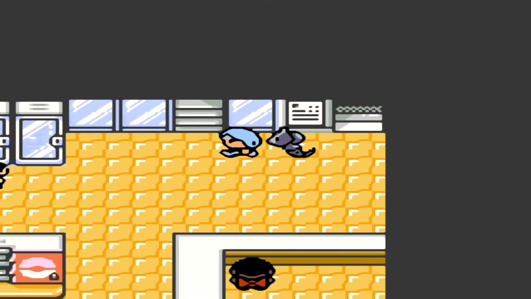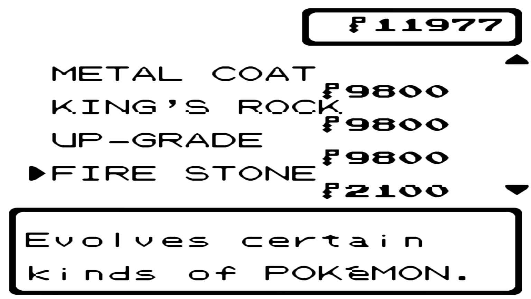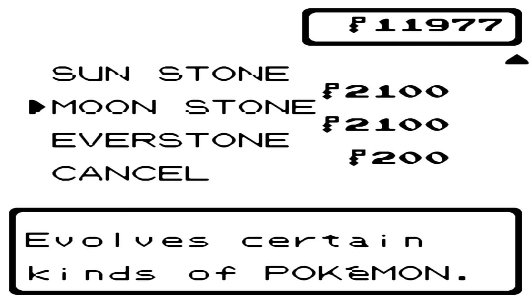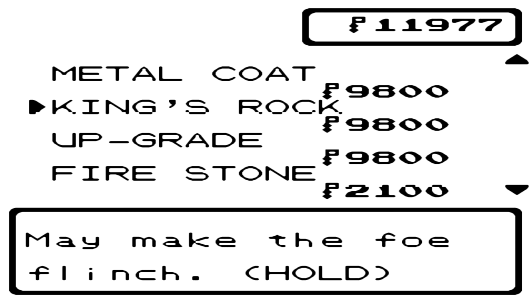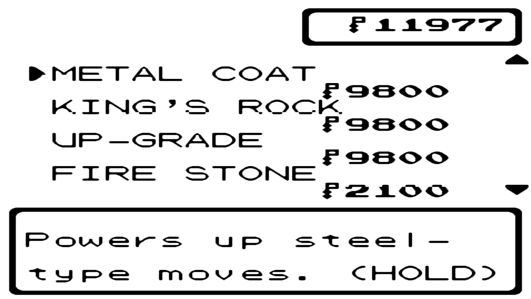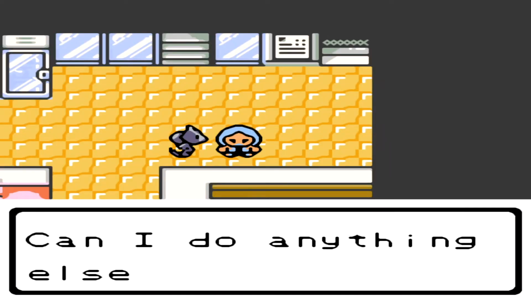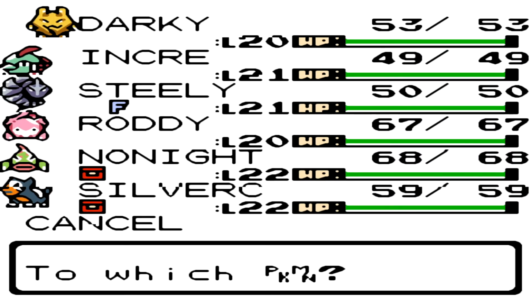Something more in the Celadon store? Dragon Scale, Metal Coat, King's Rock, Upgrade, Fire Stone, Thunderstone, Leaf Stone, Sun Stone, Moon Stone, and an Everstone. Oh my god. I need those two. I can buy one of them. I can go for Steelix right away, but I need to trade it. Who cares? I'm gonna do it. We've got a Metal Coat, guys. And you know what that means? We're gonna give it to our little buddy here. Steely. There we go. Okay, so that is it.